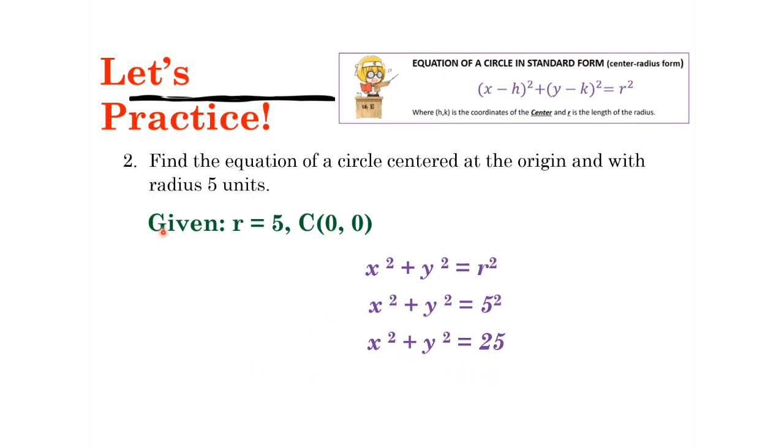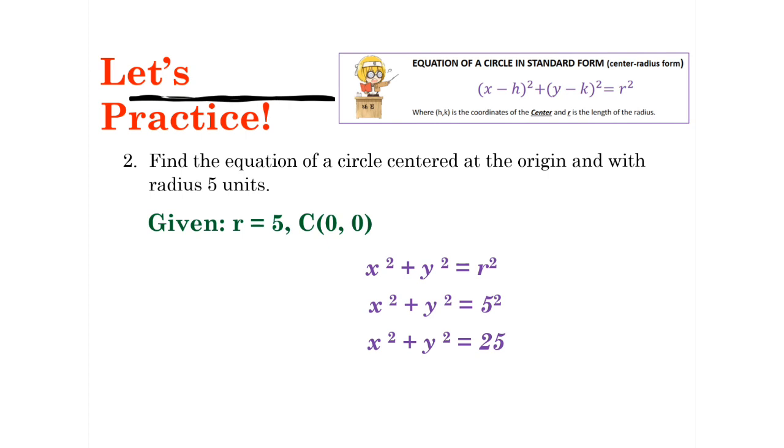And this is something that is common when the center is at (0, 0). Basically, it's automatically x squared plus y squared equal to the square of the radius because it's 0. x minus 0 is x. y minus 0 is y. We have to simplify those things. It's important to simplify that.